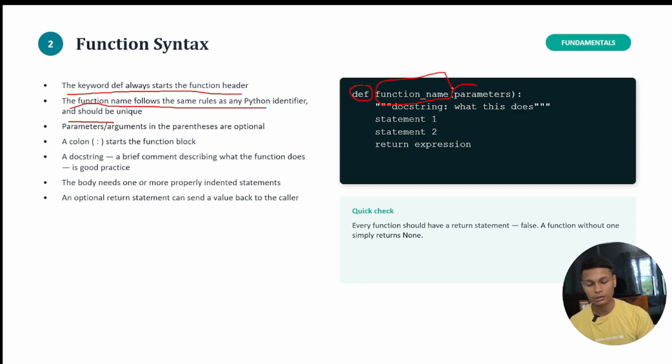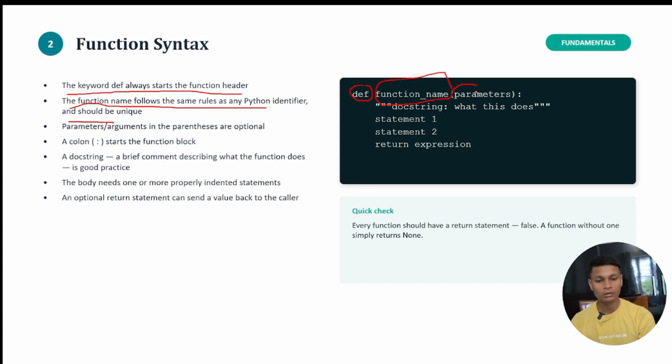The same rules of creating a variable will be applied here. So the function name should not start with 1. All these rules will be applied here also, because in simple words it's also like a variable. Although it is not a variable, you can simply apply all the variable rules here, so all of them apply to the function name.